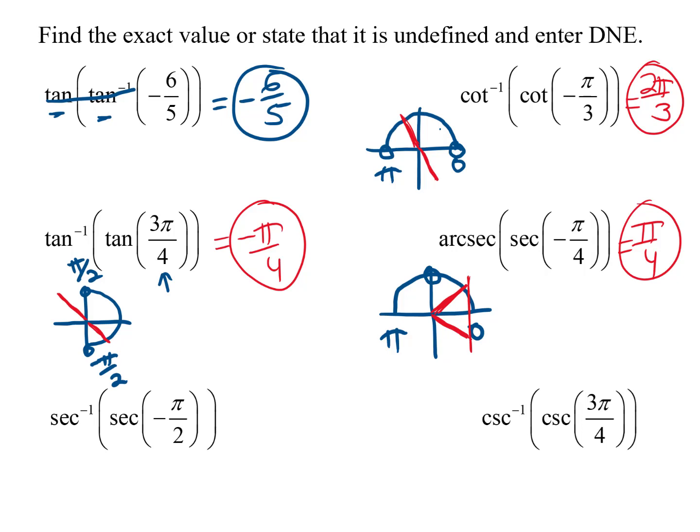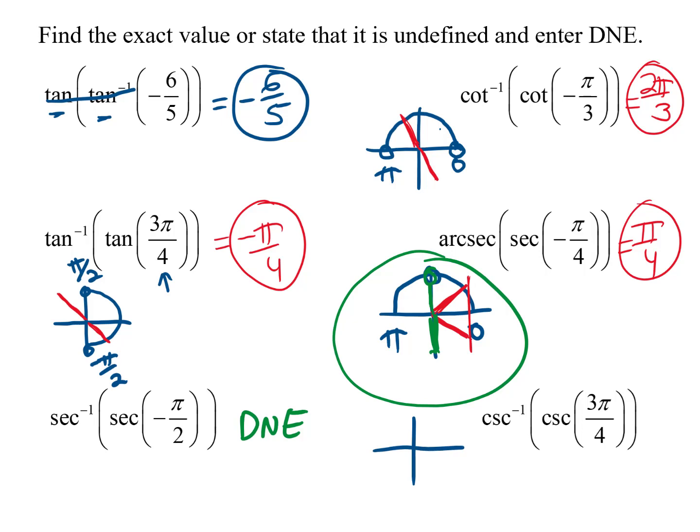Now looking at our next one, we have the secant, so we already had actually drawn this. We want this for -π/2. I'm going to just use this picture as well. So -π/2 is down here, and actually that would be where a vertical asymptote was, just like there's one at π/2. So this one does not exist, because at -π/2 the cosine is 0, therefore the reciprocal function would be undefined.